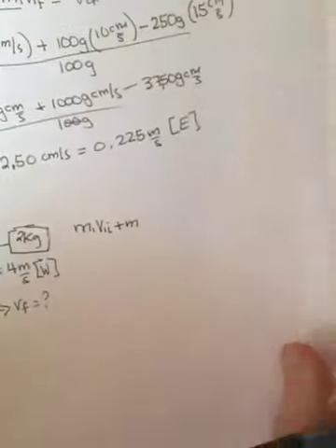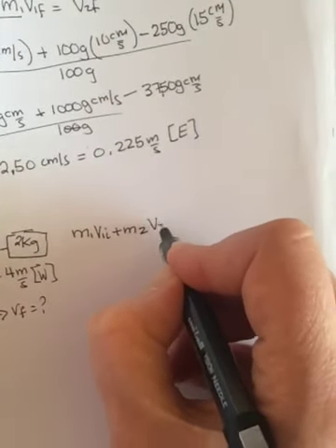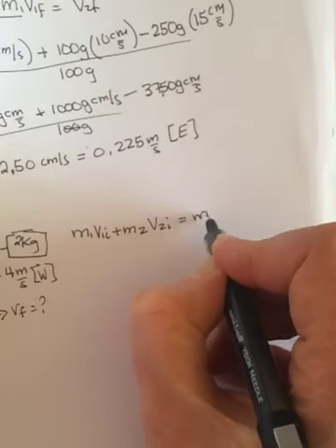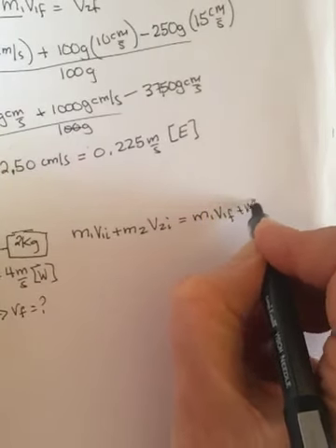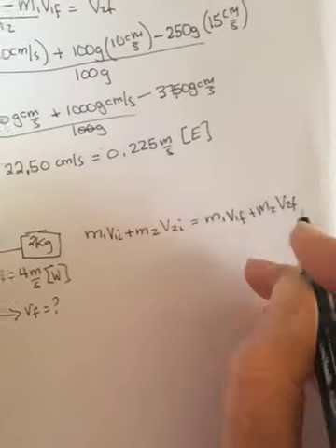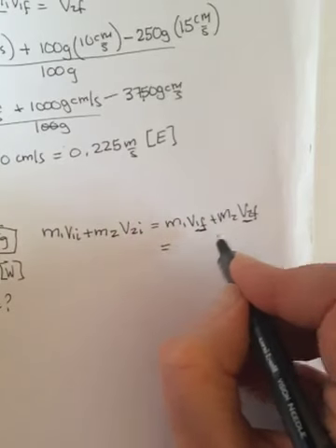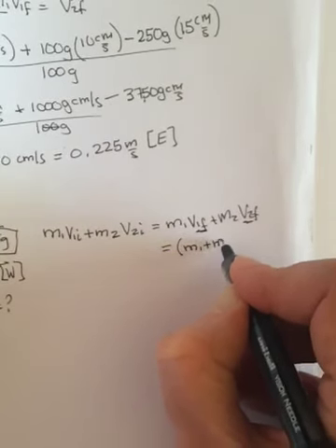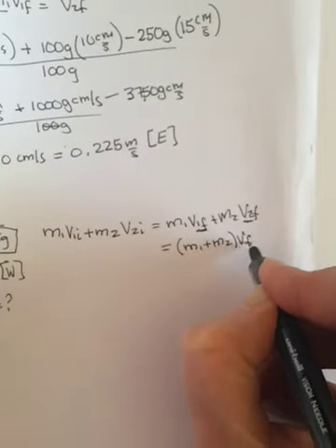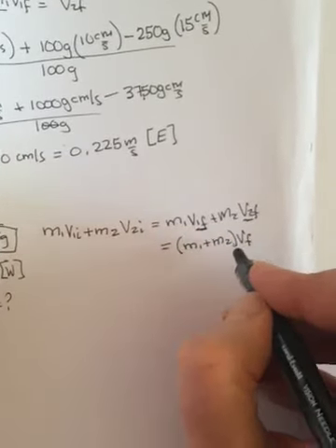Okay? So we go to our equation, m1v1 initial plus m2v2 initial is equal to m1v1 final plus m2v2 final. But they stay stuck together, so the v finals are the same, so you can factor it out. So it'll be (m1 plus m2) v final. Now you can write it in the front. I just wrote it in the back because it was following the m's.